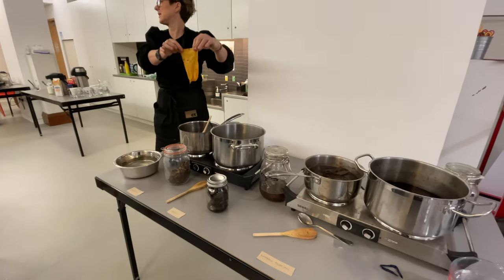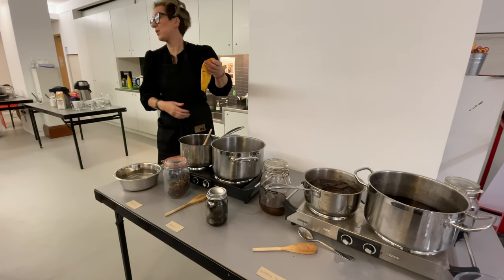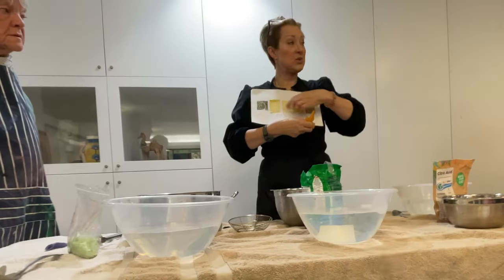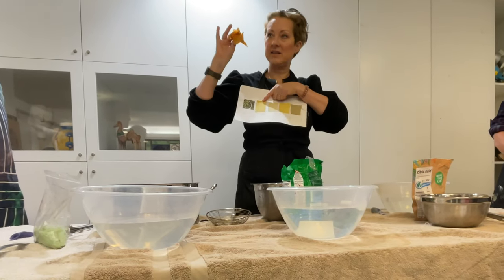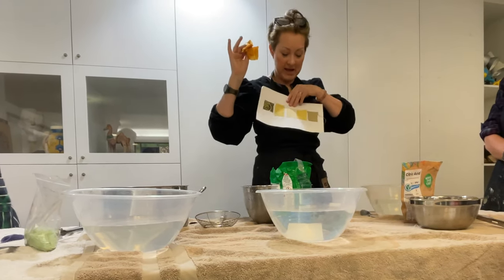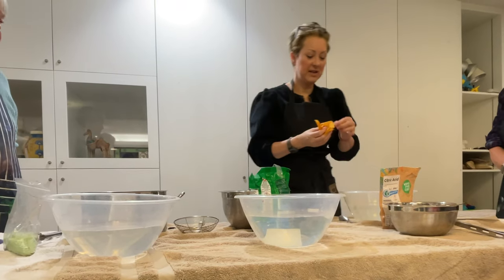So that is the coreopsis or tick seed, and it's gone a really brilliant colour now. And this was one piece of fabric and it was all that colour, okay? So that is all one colour. Now how do we get to different colours? Well, I'll show you the magic.